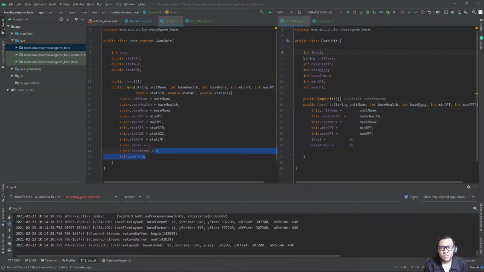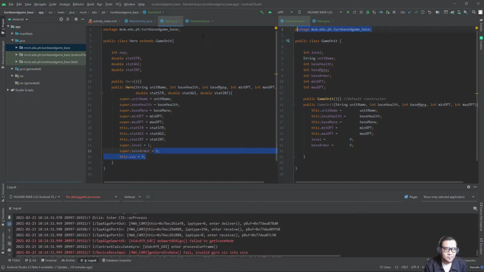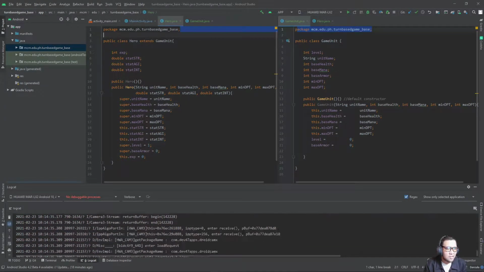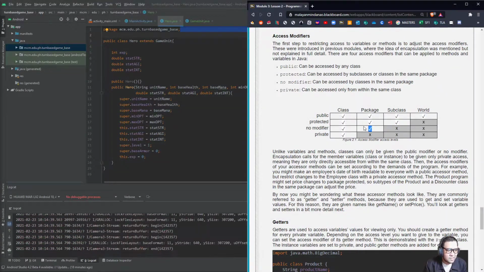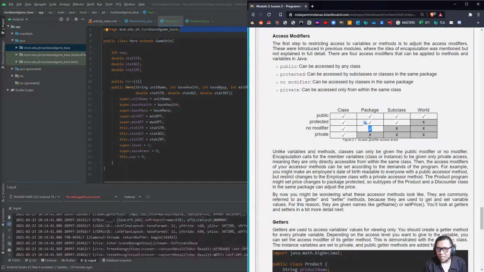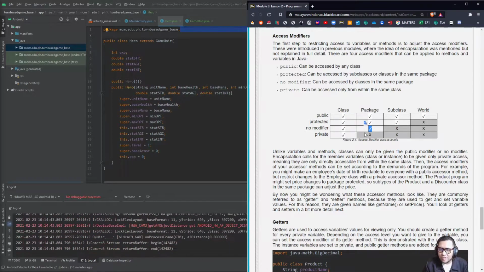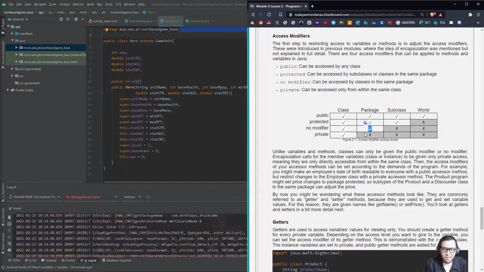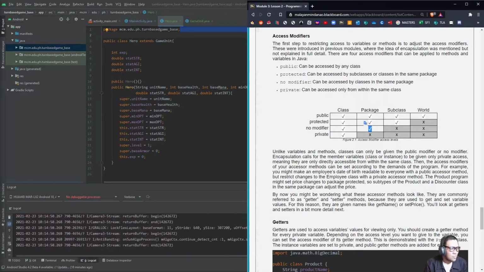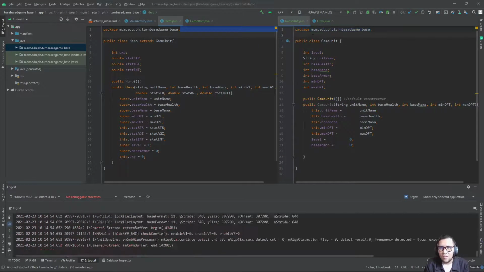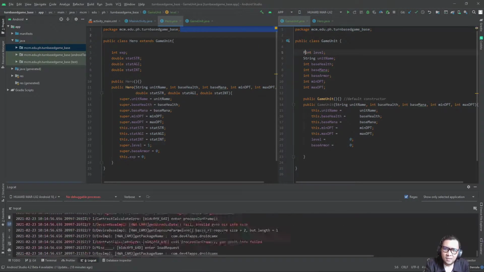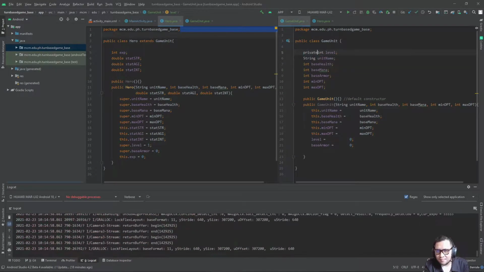What happened is because they are still sharing the same package. If you take a look back at our table, it still satisfies the package rule, meaning they are somewhat still sharing a relationship in regards to the package. So the error only occurs when a variable is marked as private.